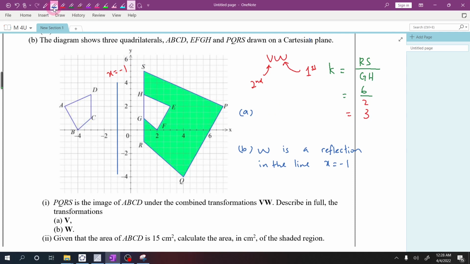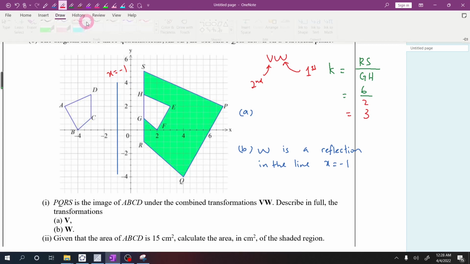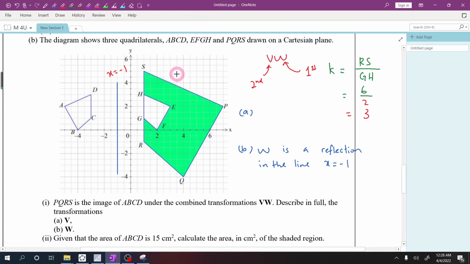So where is the center of enlargement? Just by looking at it, you know. If you don't know, you can actually draw 2 lines to help you get the answer. Just choose 2 corresponding vertices, S and H, P and E, Q and F, or R and G, any 2. Okay, let me use S and H, 1 pair. You cannot use RG actually, because RG and SH create the same line. We need to use another pair. How about PE? Okay, now this is the intersection point, right? So this is the center of enlargement.